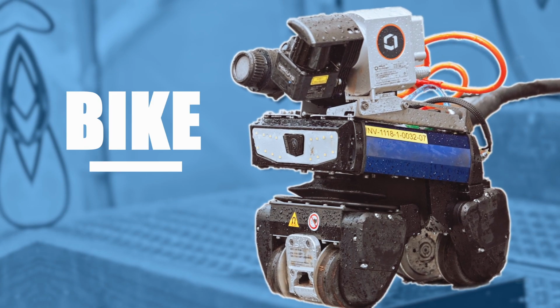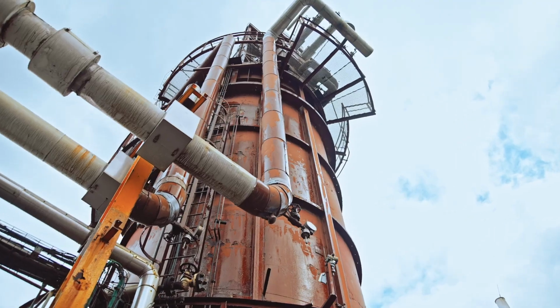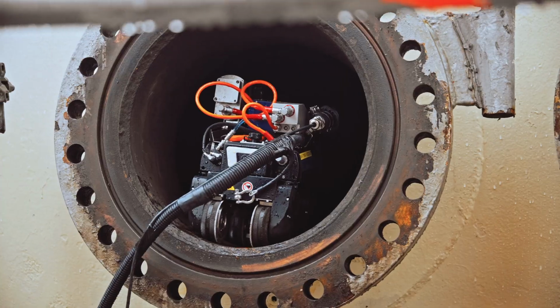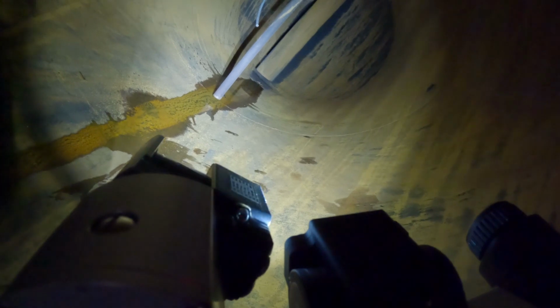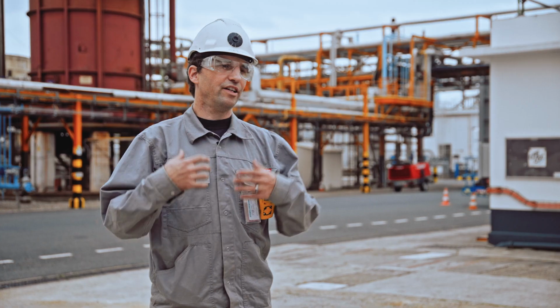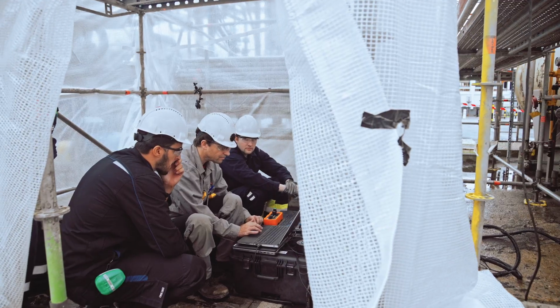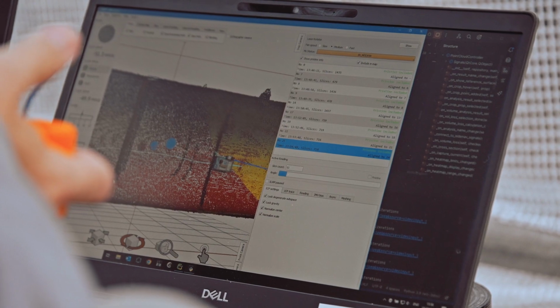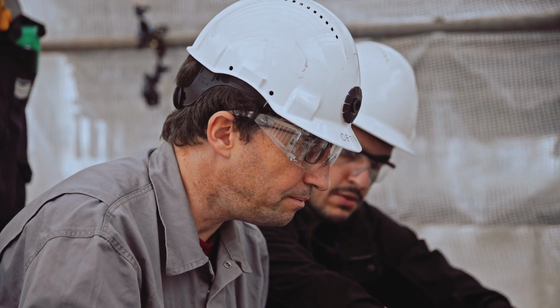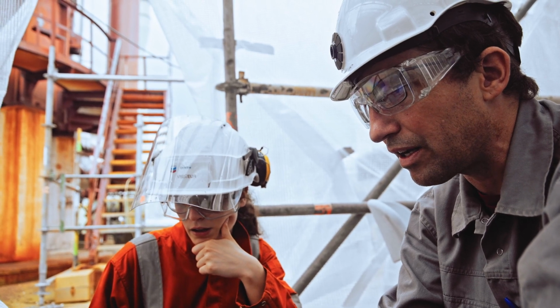Our robot is a magnetic crawler and it can adhere to internal surfaces of pressure vessels and pipes. It's able to do ultrasound thickness readings of the remaining wall thickness of the asset, as well as visual inspection using an inspection camera on board. This year we added the functionality of stitching together individual point clouds on the go while the robot is moving, localizing itself using a complete SLAM functionality, generating an internal map of the asset.